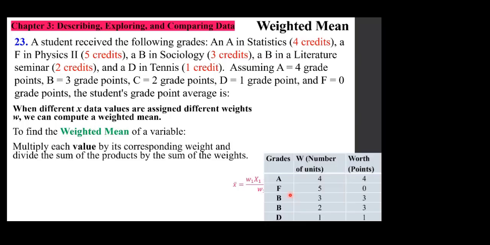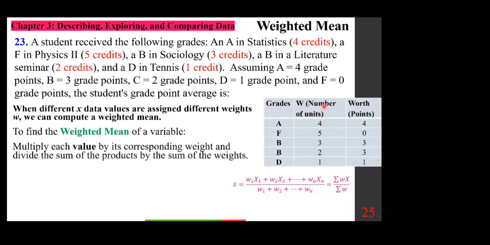So let's come up with the table first. We put the grades here. Weight is the number of credit or units, and worth. A is 4 points, F is 0, B is 3, B is 3, D is 1. And if we put those courses, the A was in statistics, which was worth 4 units. F was in physics, 5. And then we had a B and B, 3 units and 2 units, and D in tennis, 1. So you multiply the second column by the third column, and you divide by the weight, the number of units. And that's how your GPA is calculated. Second column times the third column, and you divide by the total number of units or credit that we have, and that's the GPA. Generally speaking, GPAs are reported with 2 decimals. I like to do more in case you answer questions accordingly.